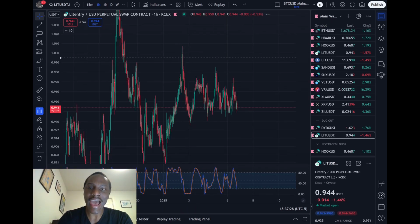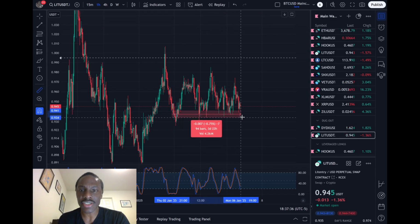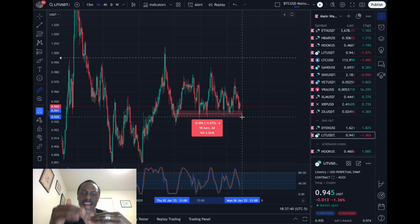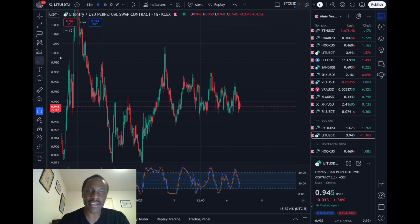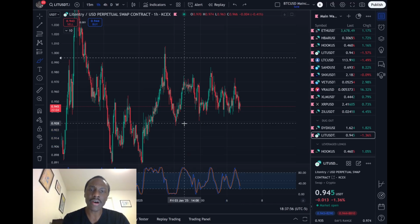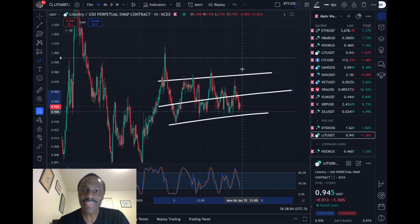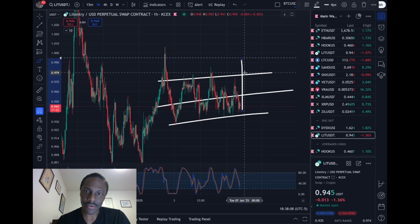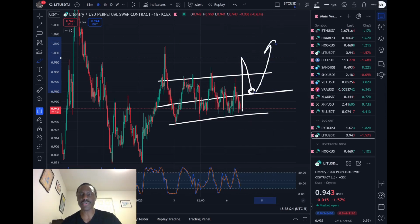Litentry. This is the analog of the sideways consolidation that I was talking about, where there's potential bullishness, but it's orthogonal, it's straight, there's not enough buying pressure for it to be up and to the right. It's pretty much the same thing as what we just saw in DYDX, except it's straight. That basically means that in this particular project, at this particular time, there's not enough buying pressure to push this channel up. But essentially, you're dealing with another channel of consolidation. And again, what you should be looking for is a break up and through the channel, and then after that, a retest of the midline of the channel, preferably holding the 0.618 Fibonacci retracement level of whatever move you did to break up and out of the channel, and then continuation. Same principle. That's what you should be looking for.